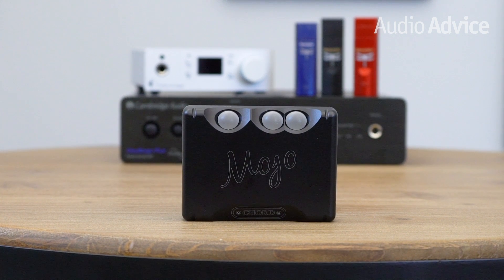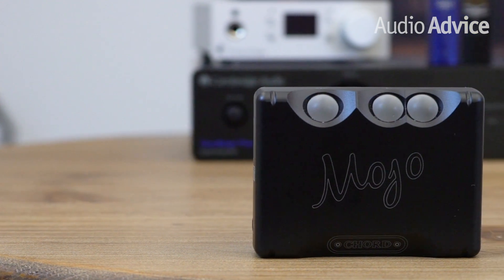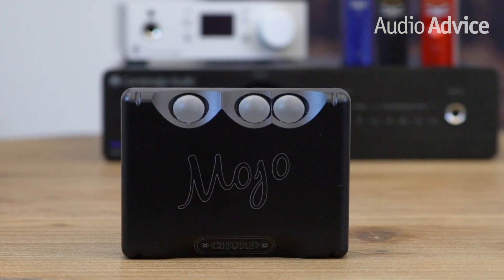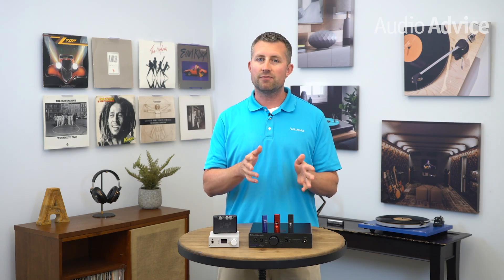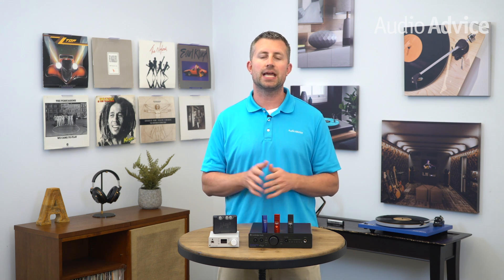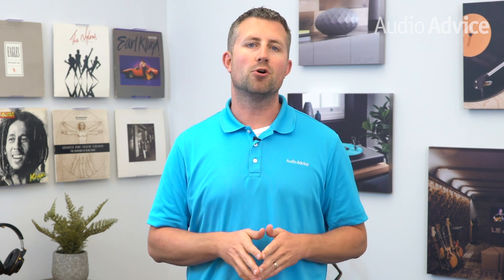Next up from Chord Electronics, the Chord Mojo. They are based out of England and make some of the best DACs anywhere in the world. Their products are the choice of BBC sound engineers all over the UK. Chord developed a custom clocking system for their DACs that gets you as close as possible to the original digital file. The Mojo may be small but it packs in this custom circuitry, USB coax, and Toslink inputs. It can be set up as a standalone DAC, a headphone amp, or preamp for your home system. It can drive just about any set of headphones we've ever tested and has plenty of gain for home use. Since the Mojo is tiny and battery powered, it makes a great on-the-go option for your smartphone, and when you get home you can plug it into your home audio system and enjoy the enhanced audio sound.